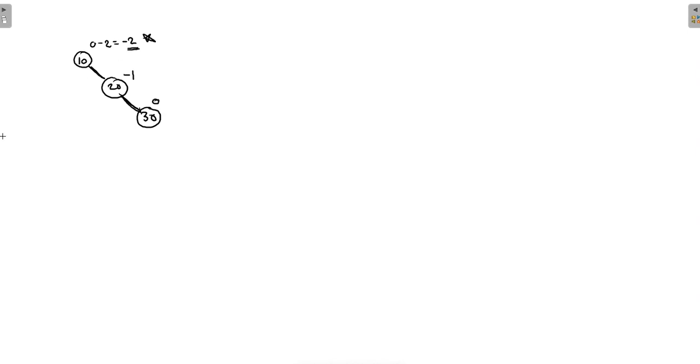So it becomes unbalanced. Now we want to make this balanced, so you need to rotate it. So how will you rotate? This type of rotation is called a right rotation. Right rotation means there are two right edges causing your node 10 to be unbalanced. So the rotation you need to make is the left rotation of 10. Means you need to rotate this node 10 to the left-hand side.